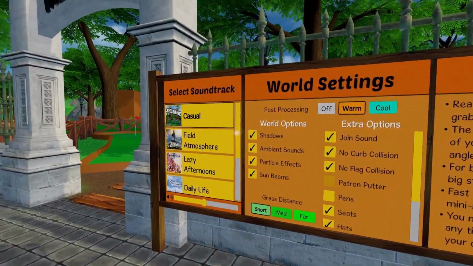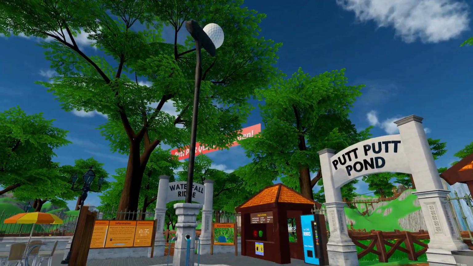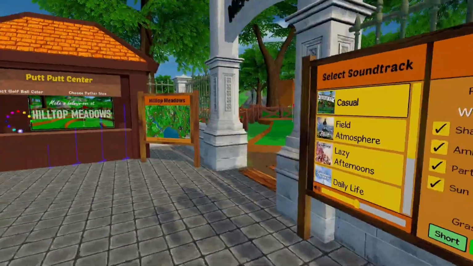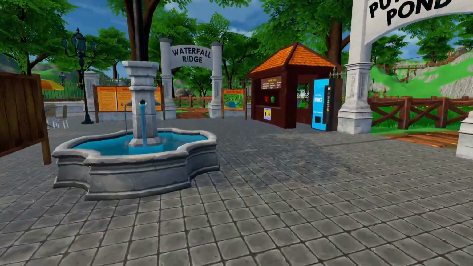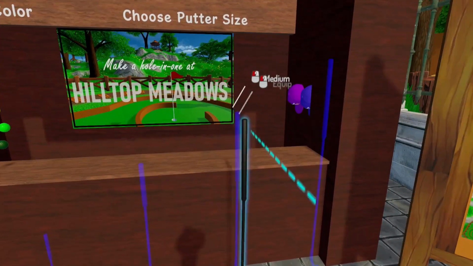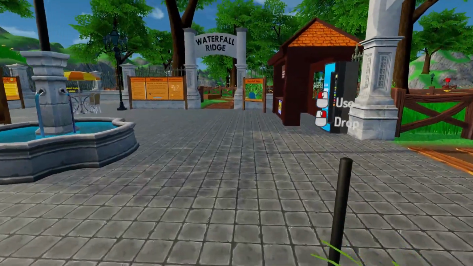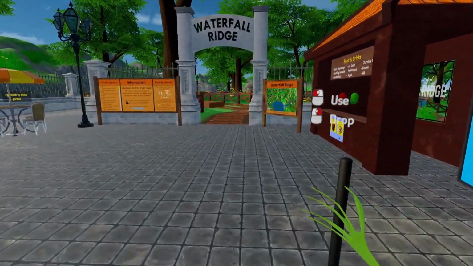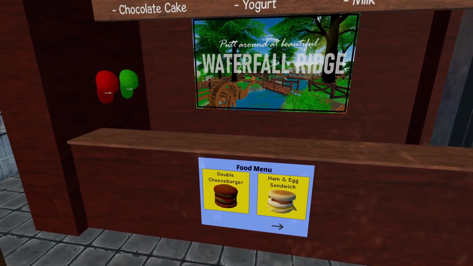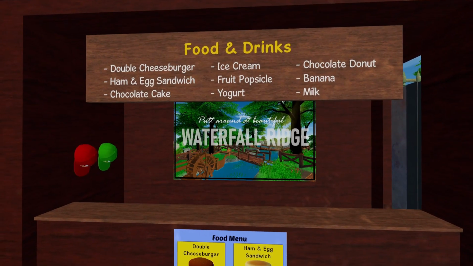These are different world settings and soundtracks. I'm just going to leave it on the regular. The Putt-Putt Quest is now open. I'm guessing that means it's ready or available on Quest as well. There's two courses. I'm not actually going to go through them. I'm just going to show off how it works a little bit, and then I will just show off how the courses are. I might do a separate video on just completing the course. That's not a regular video.